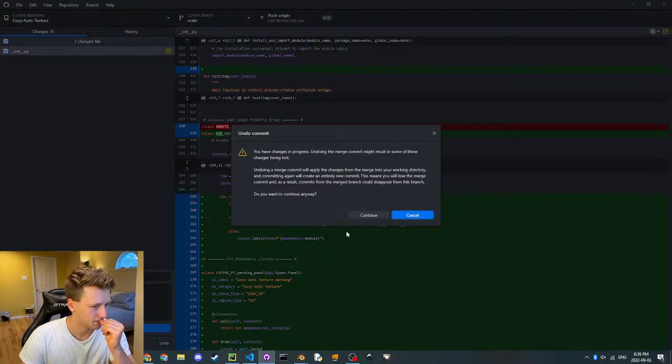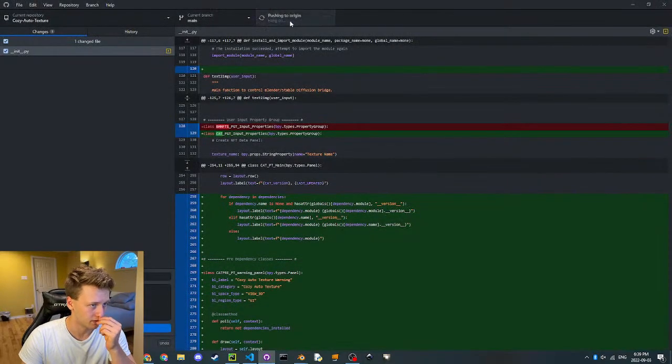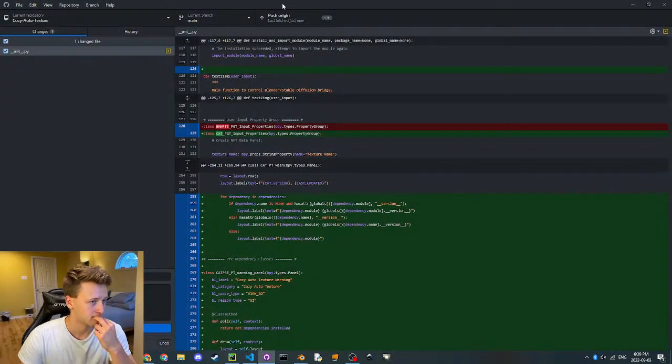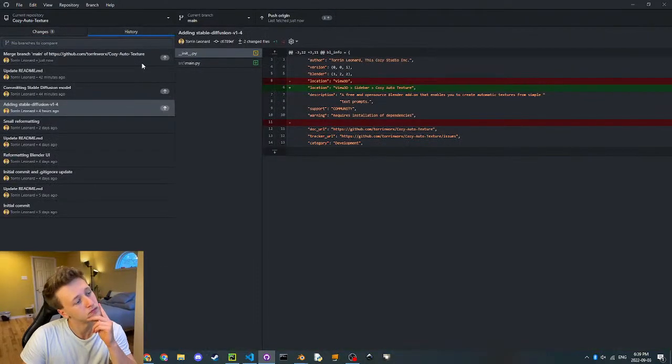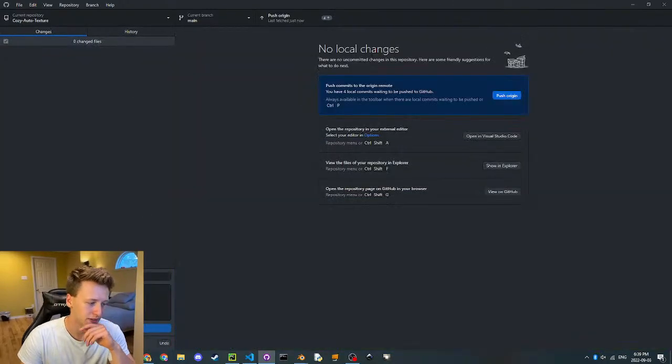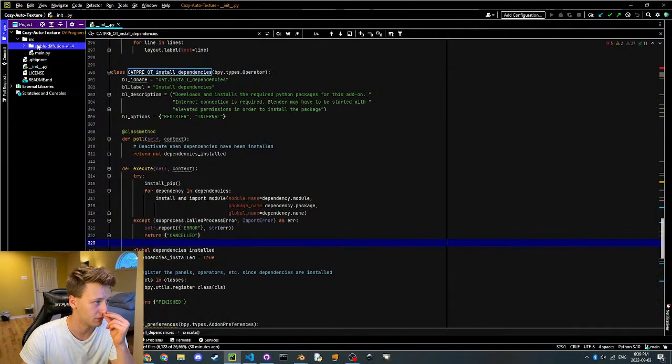Undo. Let's undo the push. Oh wait, no. Commit, and then I'm going to delete the stable diffusion library here.